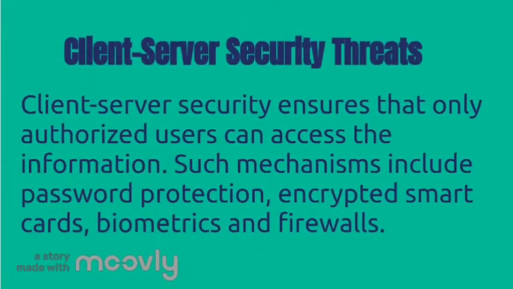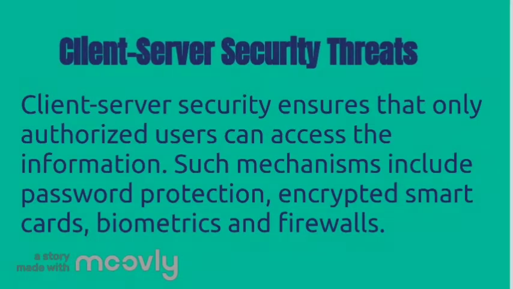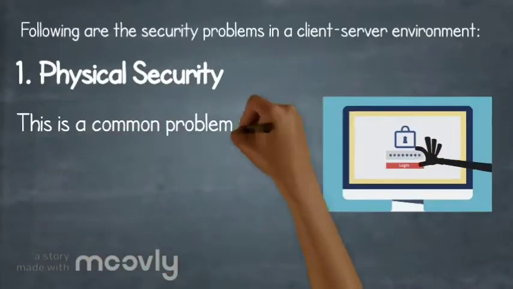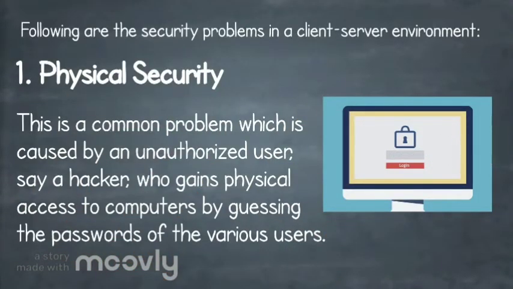Now let's talk about client-server security threats. Client-server security ensures that only authorized users can access the information. Such mechanisms include password protection, encrypted smart cards, biometrics and firewalls. The following are the security problems in a client-server environment. One, physical security. This is a common problem caused by an unauthorized user, say a hacker, who gains physical access to computers by guessing the passwords of the various users.